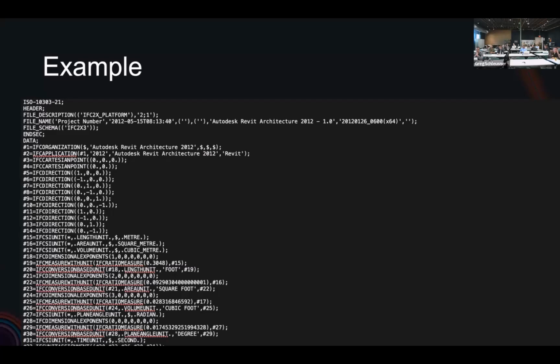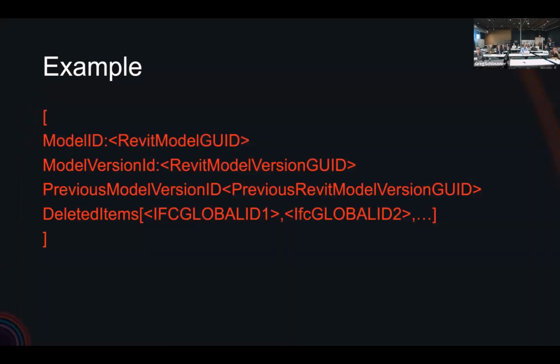Well, there are a couple of reasons for this. One is performance. I don't want to re-export everything every time. Export speed was by far the primary use case. For some larger applications, it could take an hour plus to generate an export from an authoring application, especially in a client-server architecture. This could be a big deal. And import also. If I get, here's your delta, then obviously I only have to process the delta instead of everything. So performance is a huge reason.